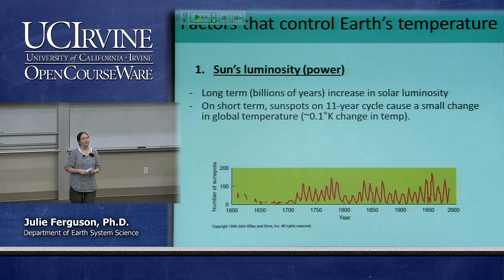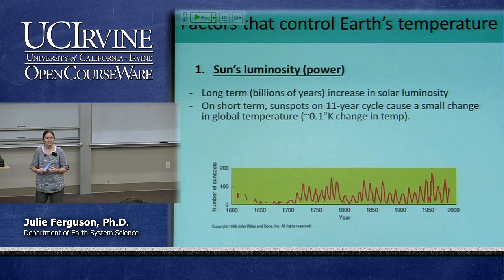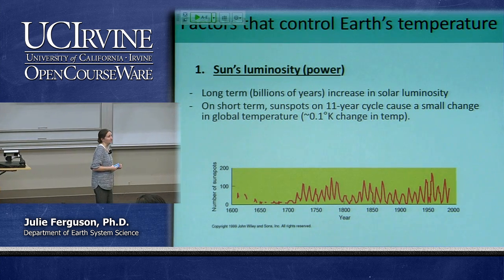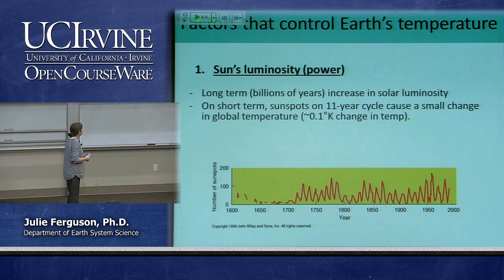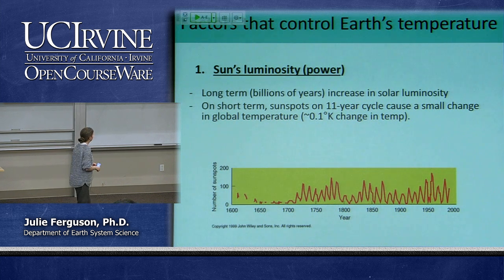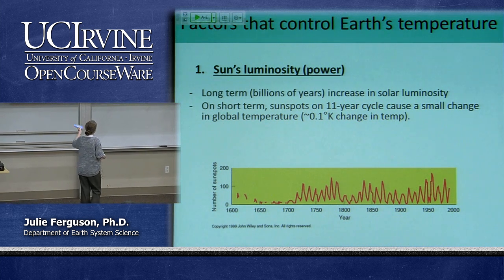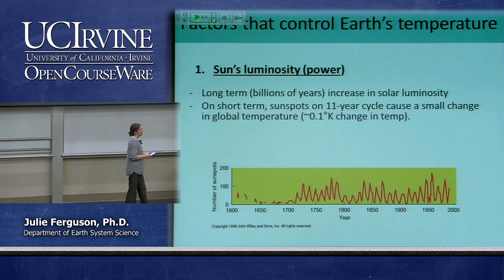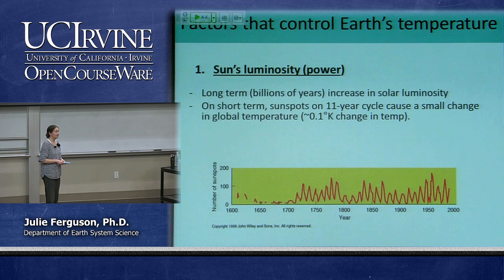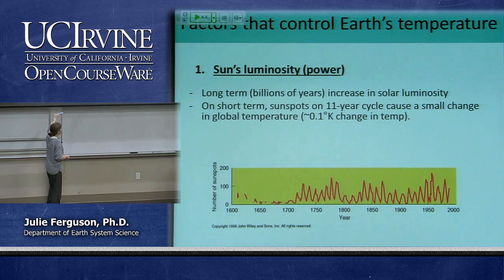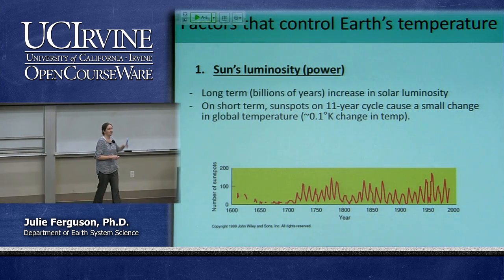On a short time scale, we also see little variations in solar output. We have what we call the sunspot cycle. And we haven't really had very many recently, so you might not have heard of this so much. But the idea is that on an 11-year cycle, we get more sunspots, which is equal to more energy coming from the sun, and then we get less sunspots and less energy. And we have quite a good record of sunspots because people in Europe liked counting them in the 16th and 17th century. And we can see that not only do we have an 11-year cycle, but we also have some sort of natural, longer range variability as well.